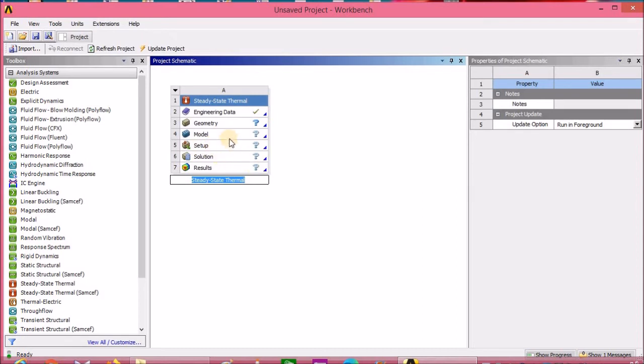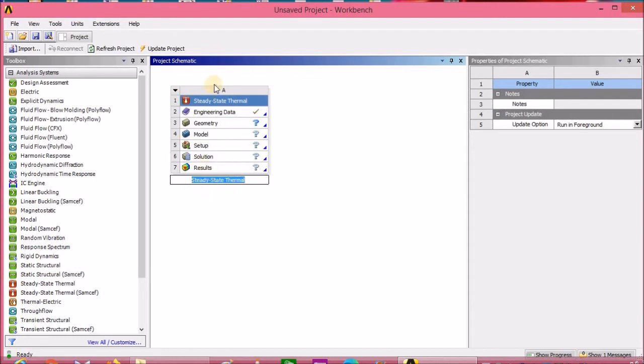The solution, what solution we need at last. Then the results, how the result is shown graphically in this shell. You can see the 1, 2, 3, 4, 5, 6 shells that we have to feed data for. Then we can get the result output.